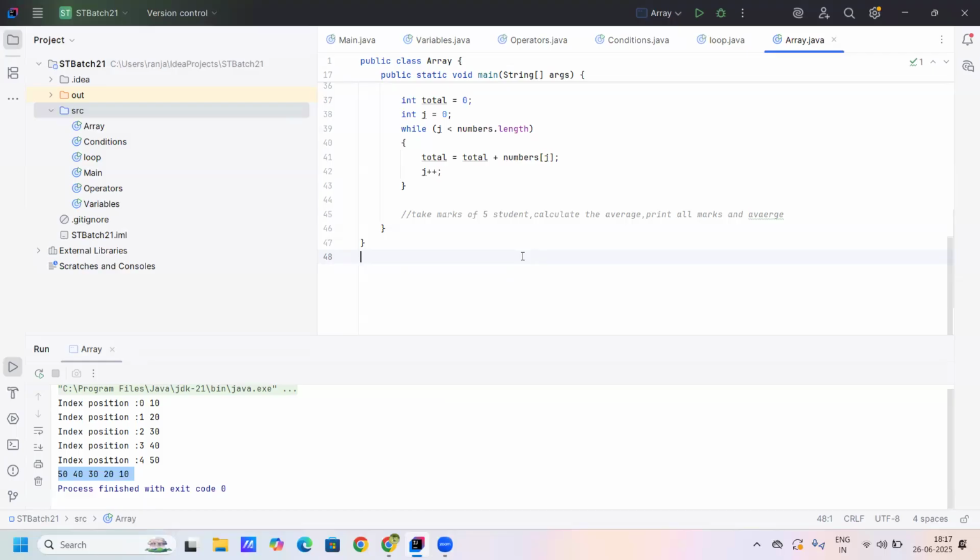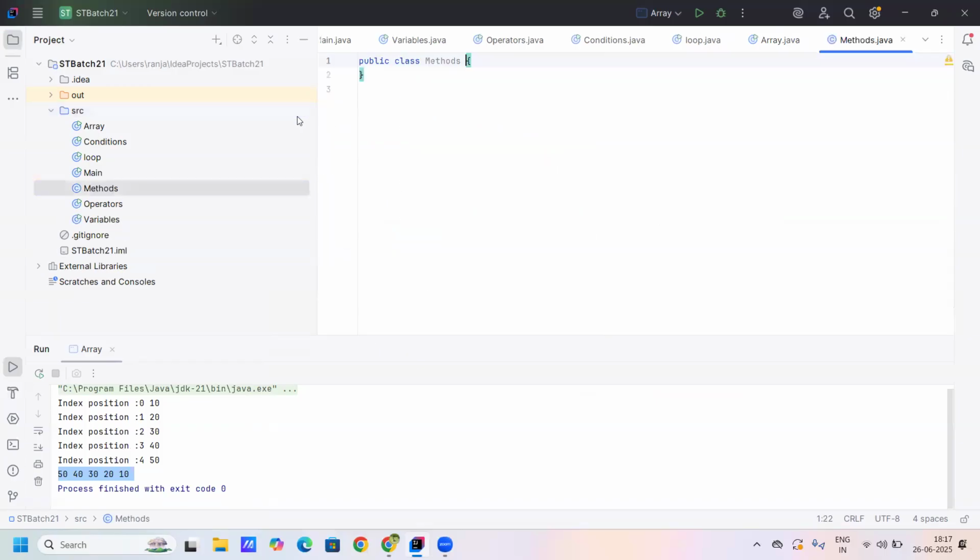Okay. Then we'll come to today's topic, that is methods. After arrays, we'll learn about methods in Java.